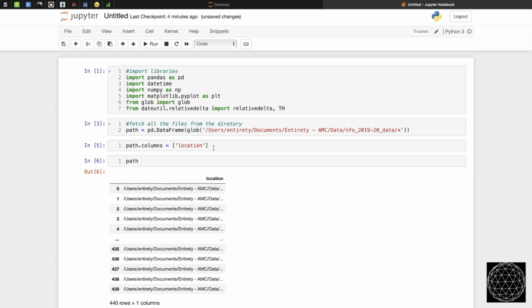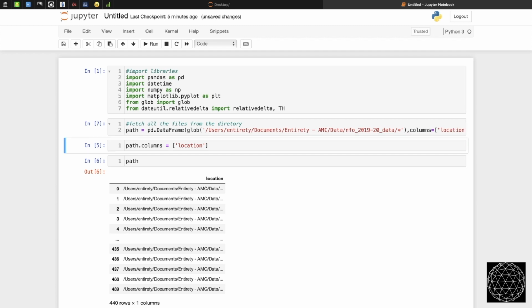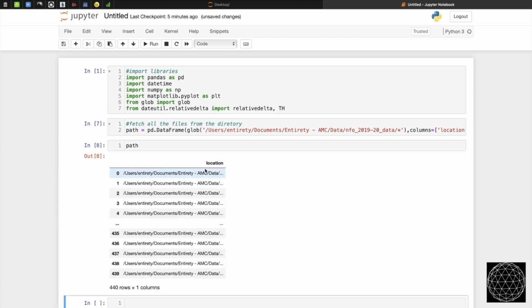One way is this, and the other way we can do is columns equals location. If we directly check now, location is already there. This is one way of not using unnecessary lines.